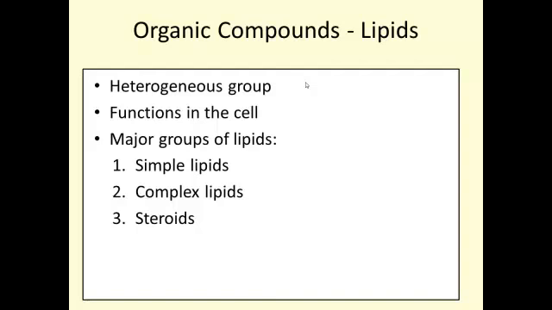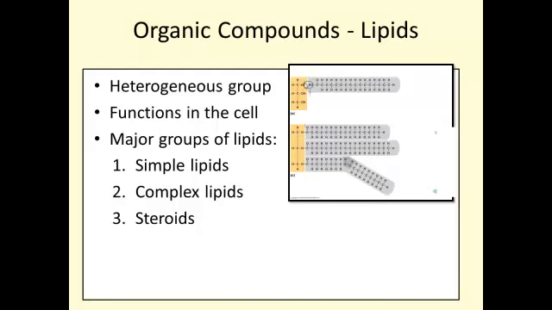They do have a few oxygens in there. Their functions within the cell are energy storage. Fats contain calories. They're also structure. The membranes of cells are made up of lipids. You want to keep the outside out and the inside in. And also communication in the form of hormones in multicellular organisms. Now let's talk about the major groups of lipids. You have your simple lipids.